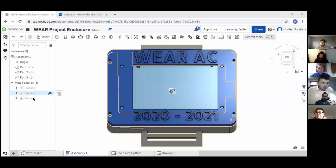All right, so I'm gonna show our... Let me just get my screen. Sorry. I'm going to show a little bit about the mechanical enclosure for the Wear device.